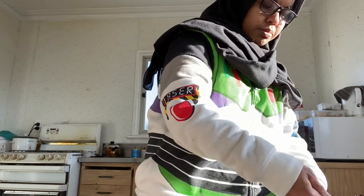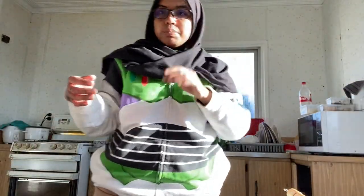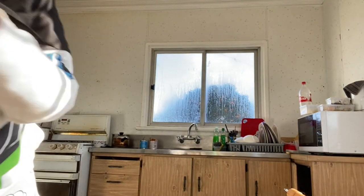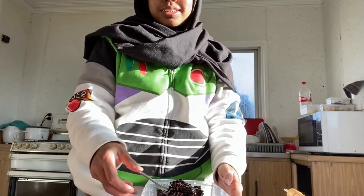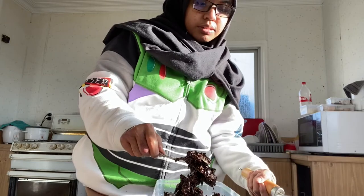So kita letakkan dalam tupperware ni. Okay. Dia jatuh. Tak tahulah nampak ke tak. Tak ada bekas. Allah, berat.